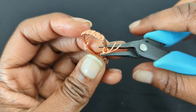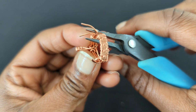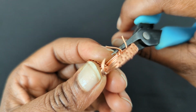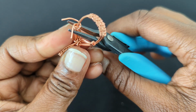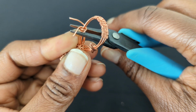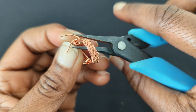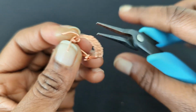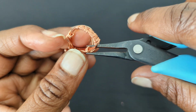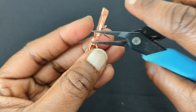Throughout this part of the process, I'm doing a couple things that I want to highlight. I'm not only trying to get these wires to lay flat inside of the frame, I'm also trying to make sure the three wires that make up the side of the frame are staying on top of each other as well. And I wish I would have given a little better close up here, but you'll see what I mean. When we wrapped the bottom part here with the little weave, we tried to keep all three wires on top of each other. And throughout this entire process, it's imperative that we do that and keep that form, because it is also going to help us secure the stone, the moonstone, later. So here I'm just trying to curve the wires around and inside the pendant, or inside the frame, but I'm also making sure that I'm keeping the wires for the frame flat and next to each other, or on top of each other.